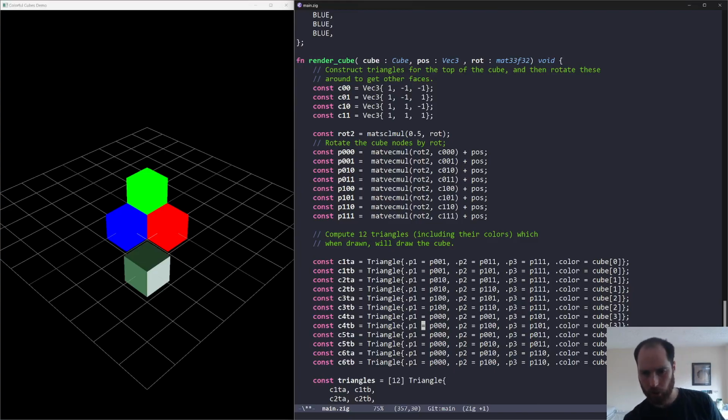So currently we're rotating all of the points first, then shifting them.